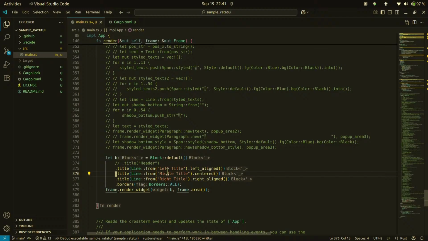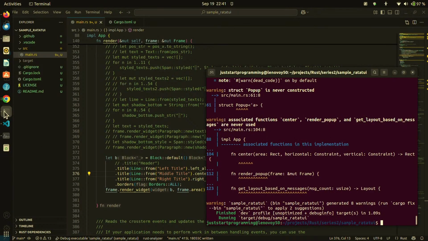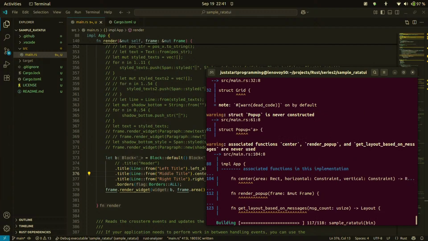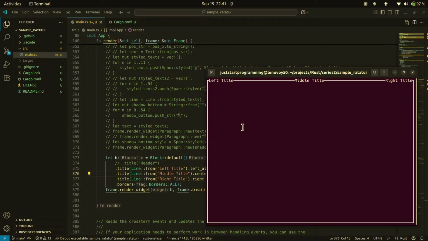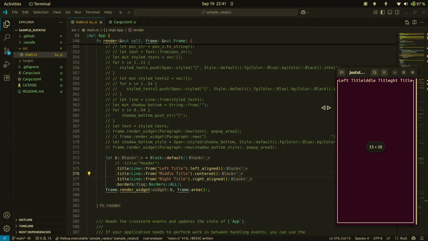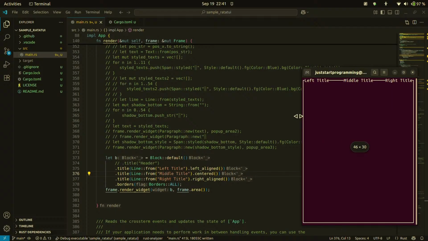Left title, middle title, right title. Okay. Oops. Somehow they overlap.